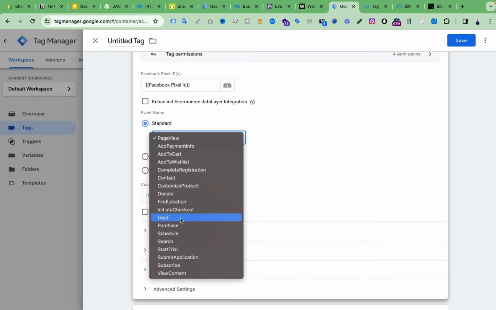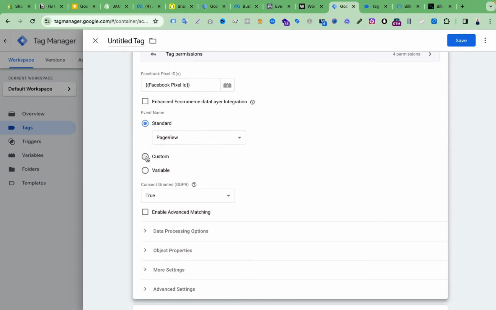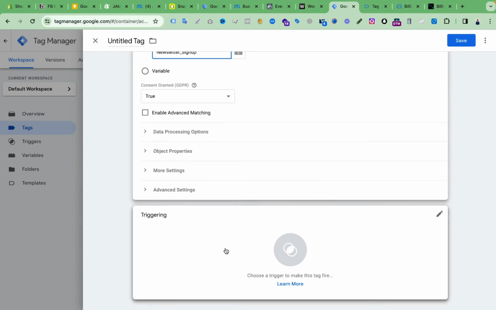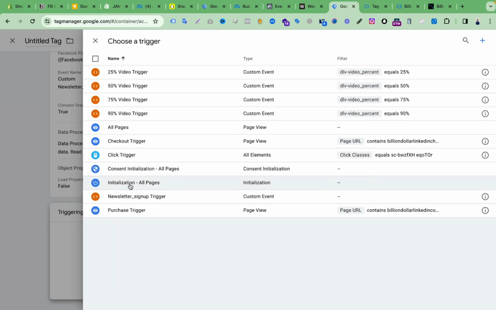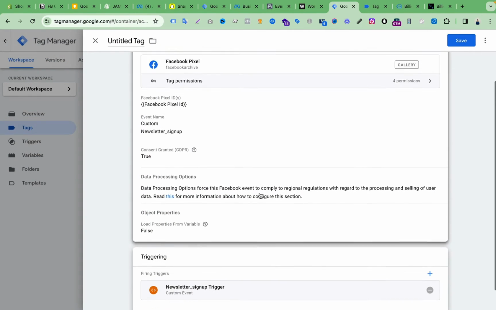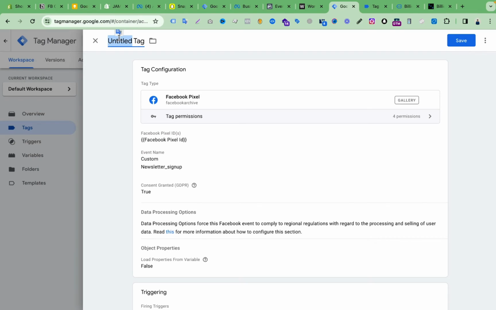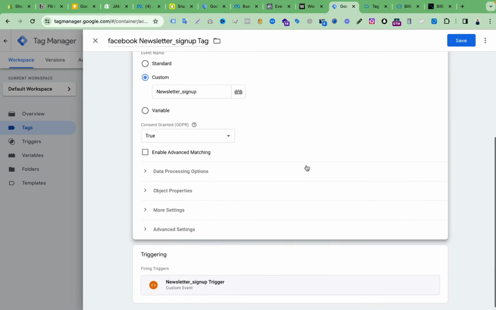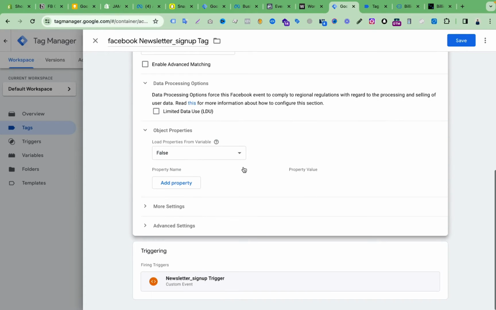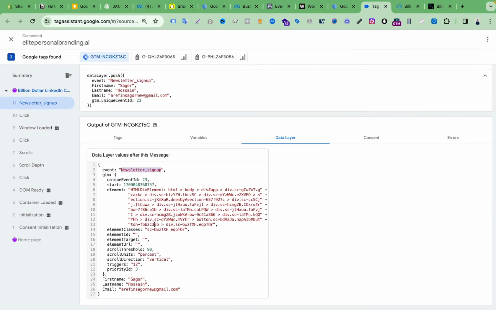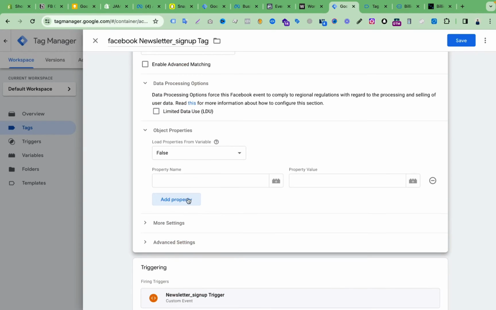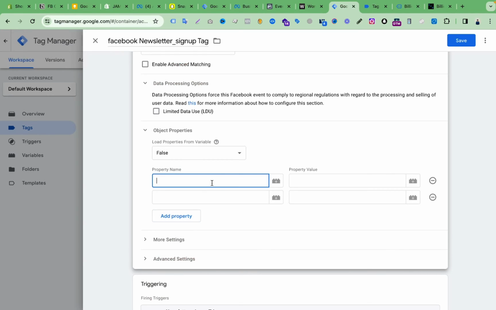we can add this as a lead, or if you want you can use a custom event like newsletter sign up here. And then we can select the trigger from here, like newsletter sign up trigger custom event, and we can name this Facebook newsletter sign up tag. And we can pass some data layer information here, like if we want to pass this first name, last name, email for this event, we can add those fields here.